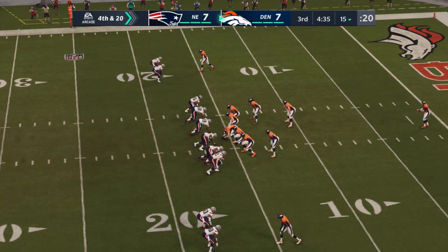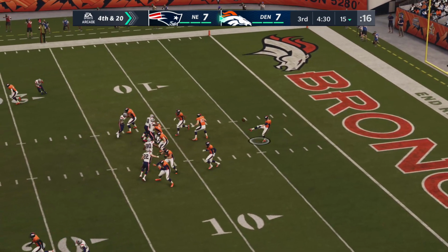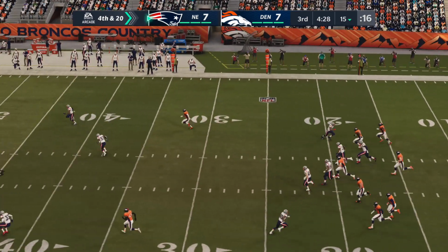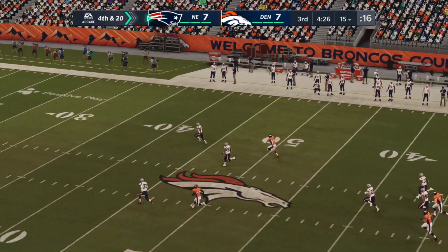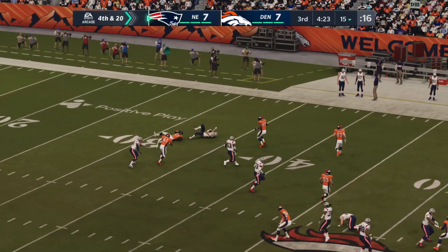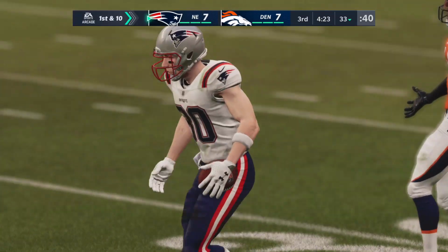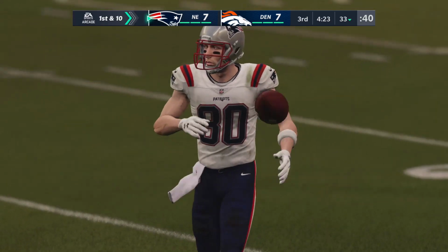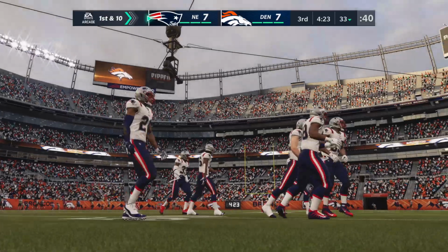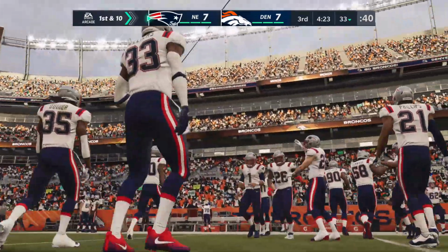Here's Sam Martin now as the drive goes backwards, so he's on to punt it away. Pulled in at the 24. They'll call that a punt of 59 yards. Tough to do better than that. And the Patriots take over. So here are the Patriots now. They get ready for their first possession of half number 2.